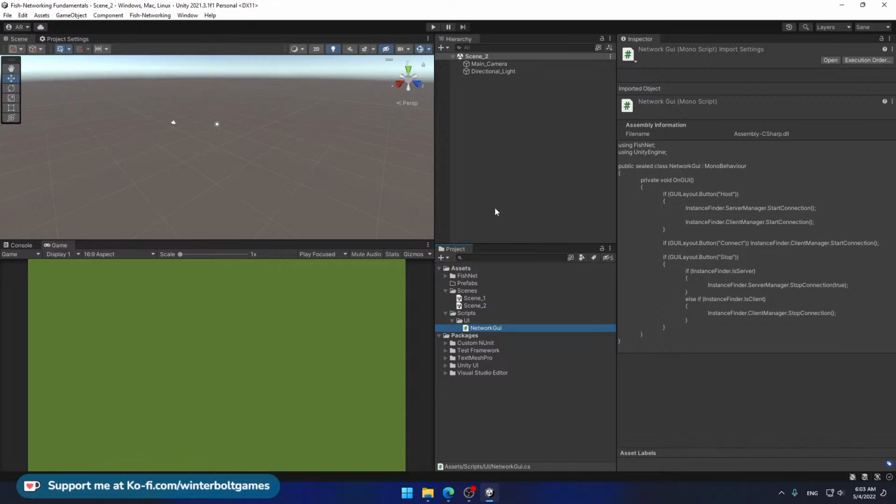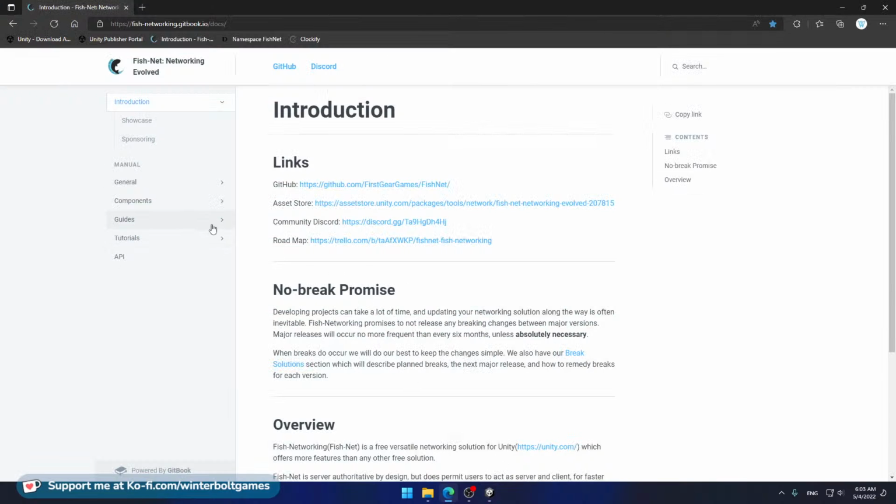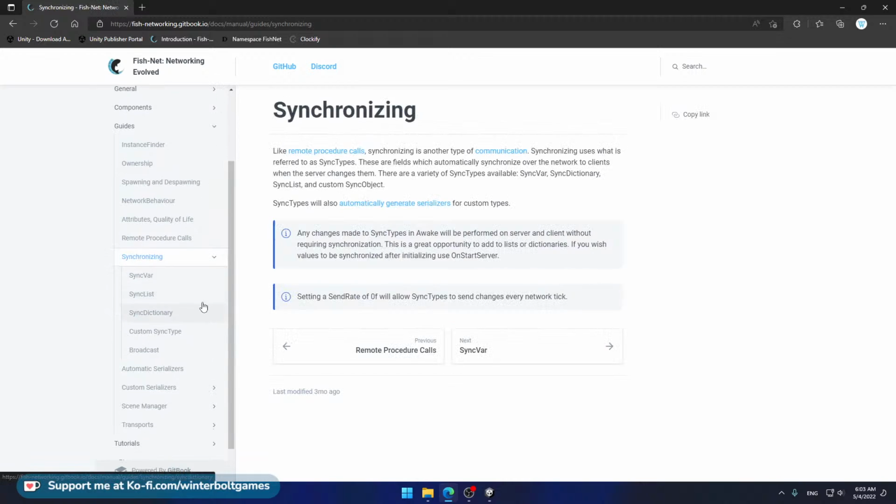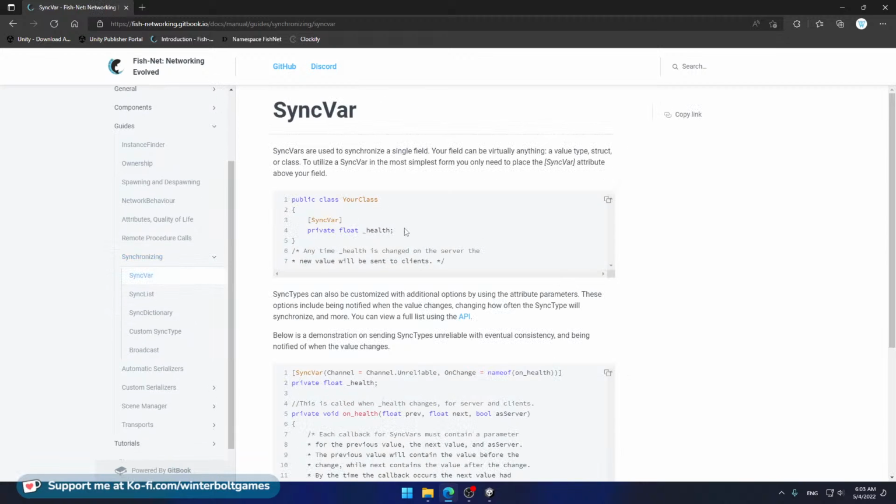So the first thing we're going to get started with are SyncVars, okay? We're going to go to the documentation here. And basically what SyncVars are, they are like network variables. That's literally their name, okay? They allow you to conveniently sync values between the client and the server without having to send RPCs or use broadcasts or anything, okay? So they're basically a convenience feature. They have their downsides sometimes, and I'll explain them, but they usually should be the first go-to solution for your synchronizing names or scores or stuff like this, okay?